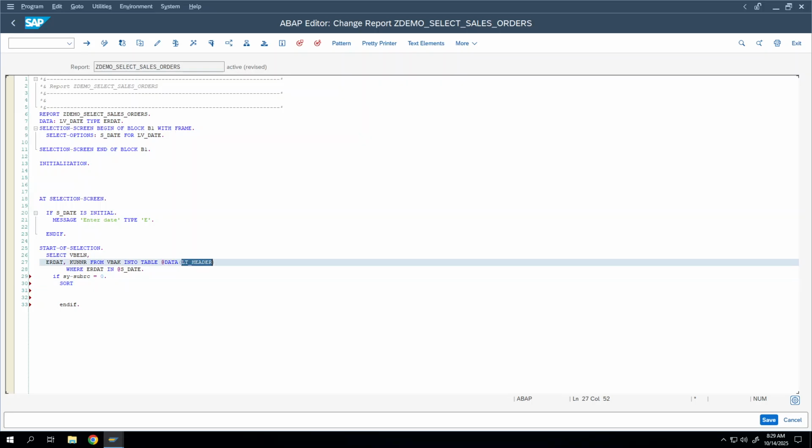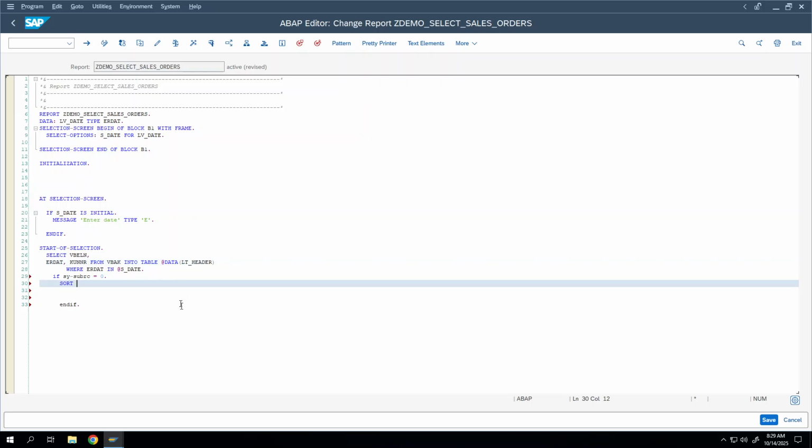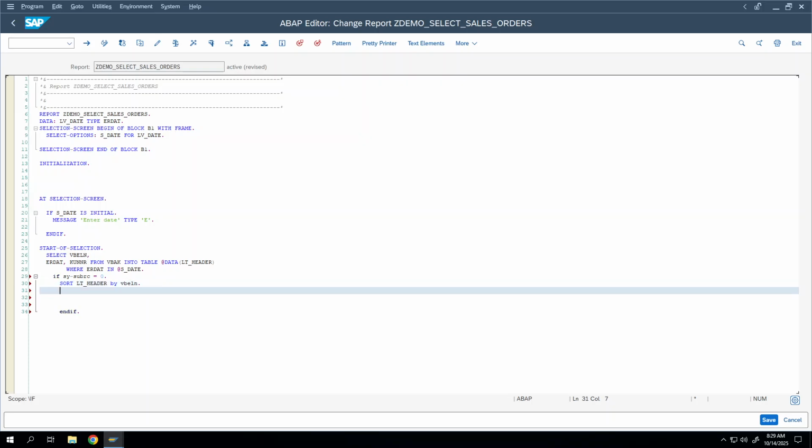the FOR ALL ENTRIES prerequisites. What is the common field between VBAP and VBAK? VBELN, that is the primary key. Delete adjacent duplicates from lt_header, comparing which field? VBELN.